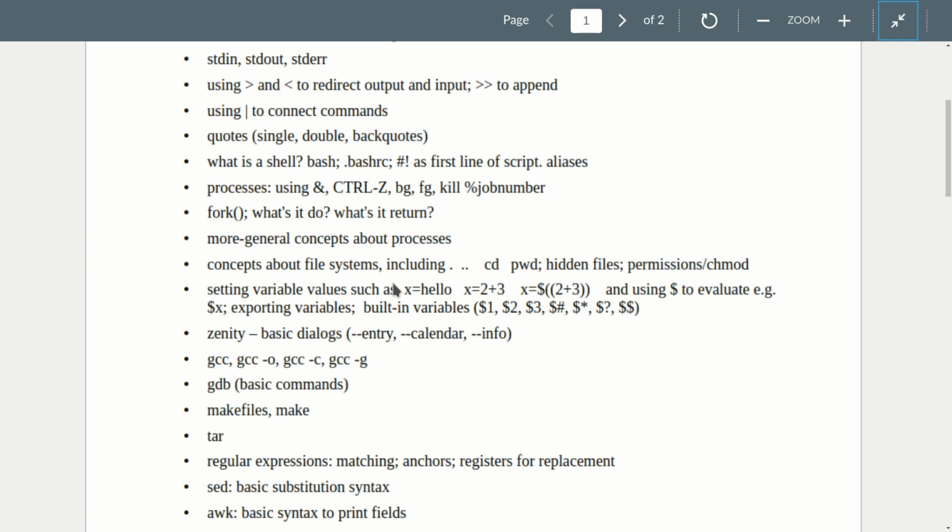And you can say step, or you can say next, right? So next is a step over. So function calls get treated as one instruction basically. Step is a step into, so if you step right before a function call, it stops at the beginning of that function. So that's for single stepping your code. You can print the values of variables by saying print. You can say continue to keep running until you hit another breakpoint. You can say watch variable, and it will stop when that variable changes value. You can say list to look at your source code. And I think that's the summary of all the GDB stuff we've done. So just be familiar with the basics of that.